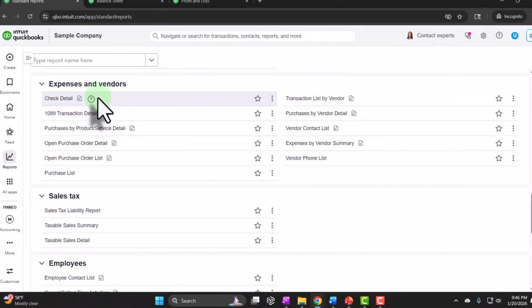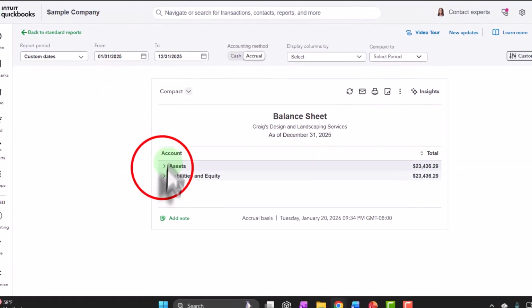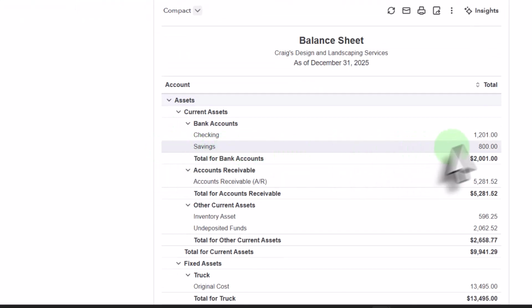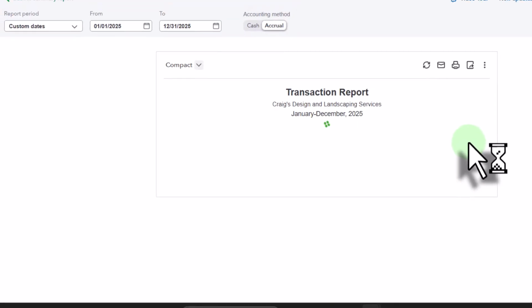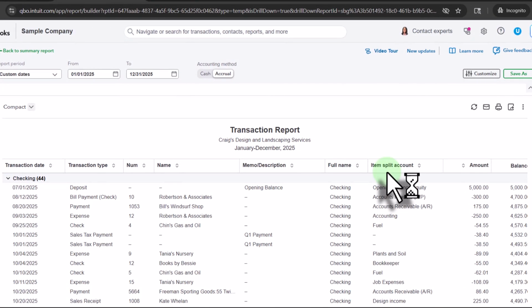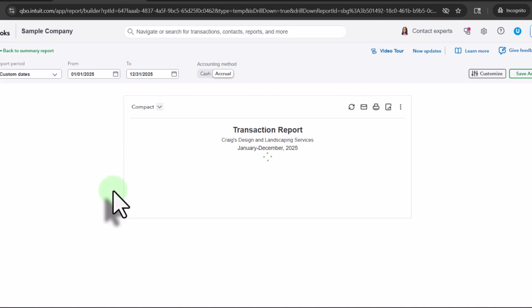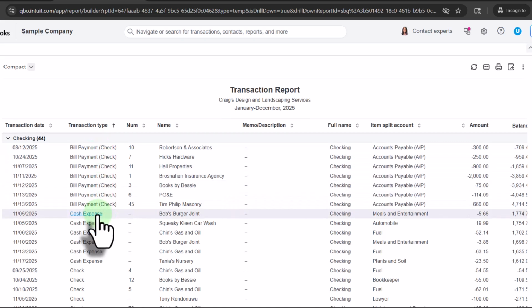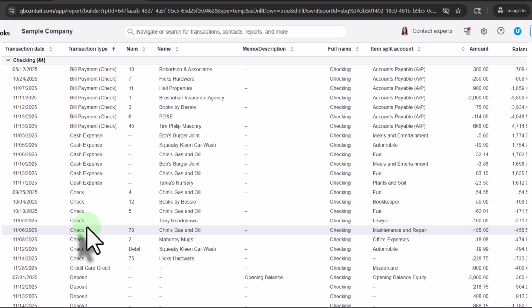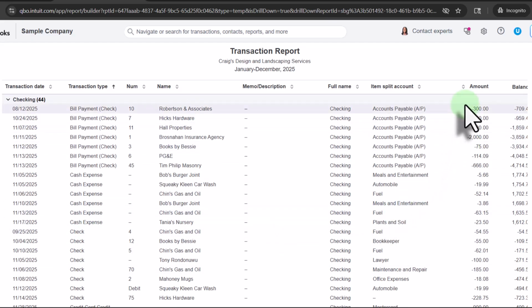This check detail, you can imagine, is basically going to the balance sheet, and we can imagine running a similar type of report by simply going into the transaction detail for the checking account. The checking account is going to have simply increases and decreases if we were looking at a bank statement, but it's more complex with these transactions because the names, particularly of decreases, will be specific depending on what we paid for. So in other words, these are all the decreases: bill payment form versus expense form versus check form, and so on and so forth. So you might try to order it first by date and then by transaction type, but it groups them all together by form, which is the typical way we're going to see it.